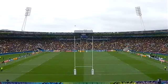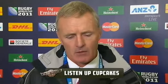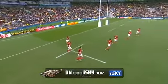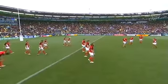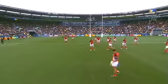Canadian coach, former All Black Kieran Crowley, is with Ian Smith. 'Well Kieran, a nice positive note to finish the first half — what have you told your boys?' 'We've got to get our defence structure right. We're just leaking too much. The inside channel has beaten us a couple of times. We're a little bit like deer in headlights at the moment. We've got to get the ball and have a bit of composure about how we do things. A couple of times we've held on to it, it hasn't been too bad, but then we just give it back to them. It seems the closer you can keep it — aside from the scrum which is having a few problems — the better it is. They're so much trouble from deep.'